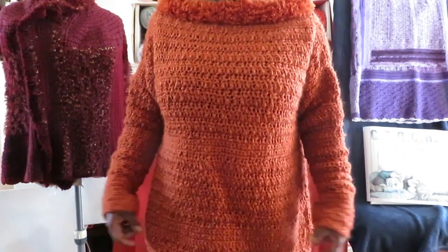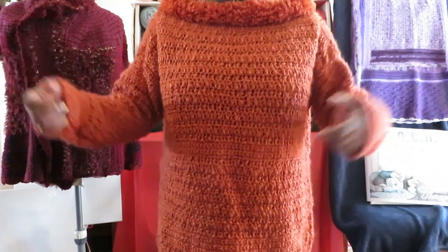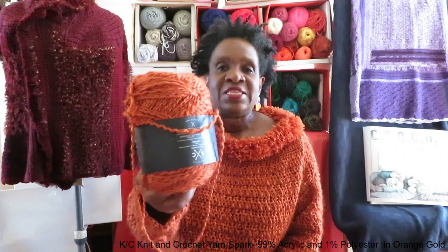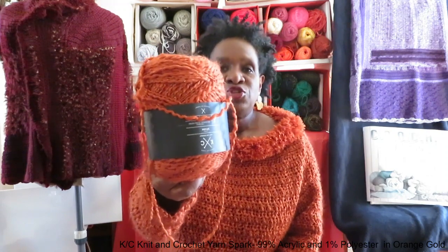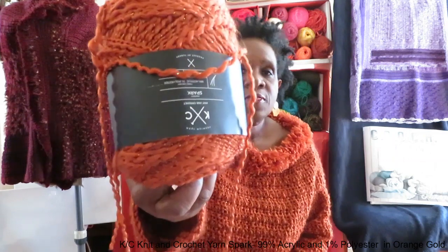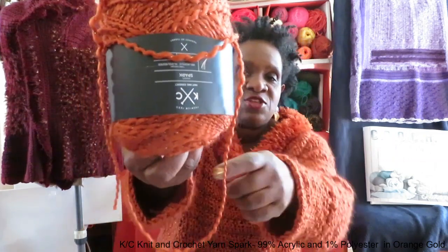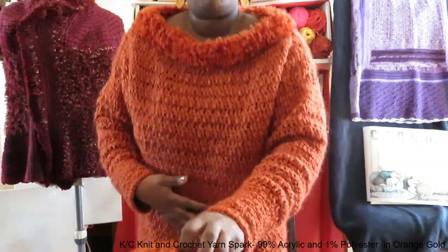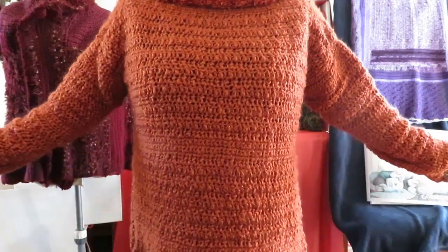What am I wearing? I am wearing my oversized burnt orange sweater that is made with single and double crochet, and it's created in this K&C yarn that I've showed in previous videos. I just love the yarn and wanted to create a sweater that was simple but still elegant so that you could see the gold strands through the yarn. So hopefully you can see the strands in the yarn, and I'll post a picture so that you can see the sweater closer up.